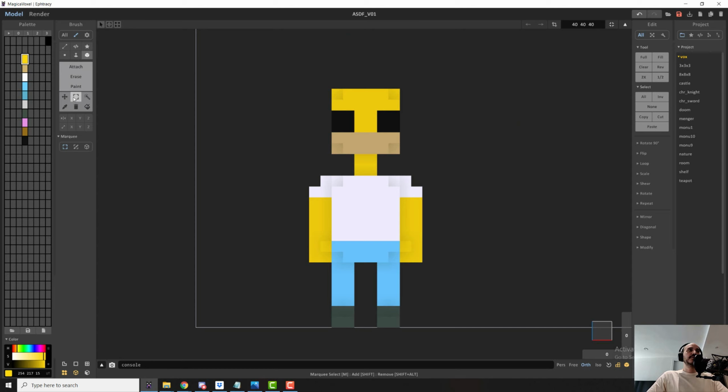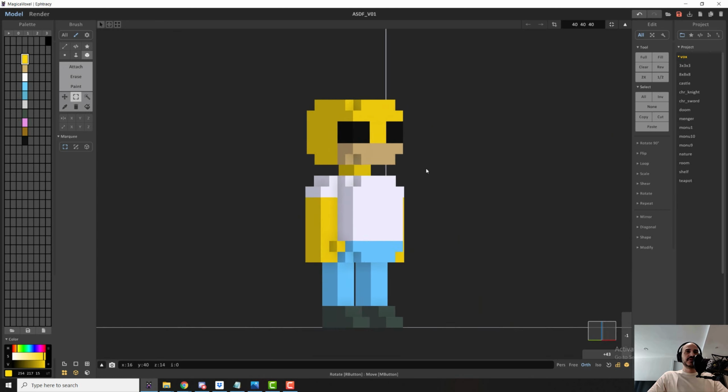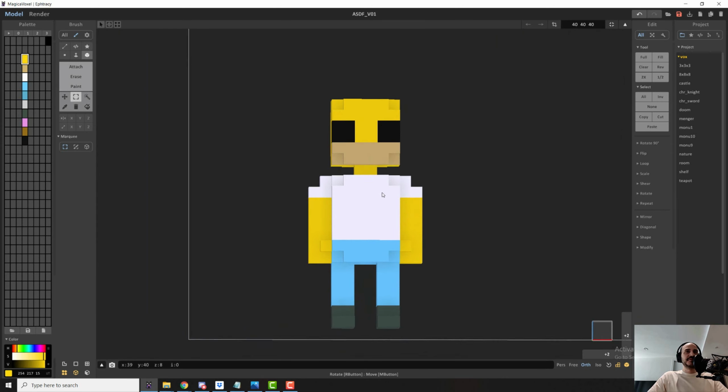And with my Marquee option, I will just select all the head and just one row of voxels of the neck. And I will Control left click and drag down just a bit to remove one voxel from the neck. I think that has a better proportion, so our character looks a bit more funny, in my opinion, like this.